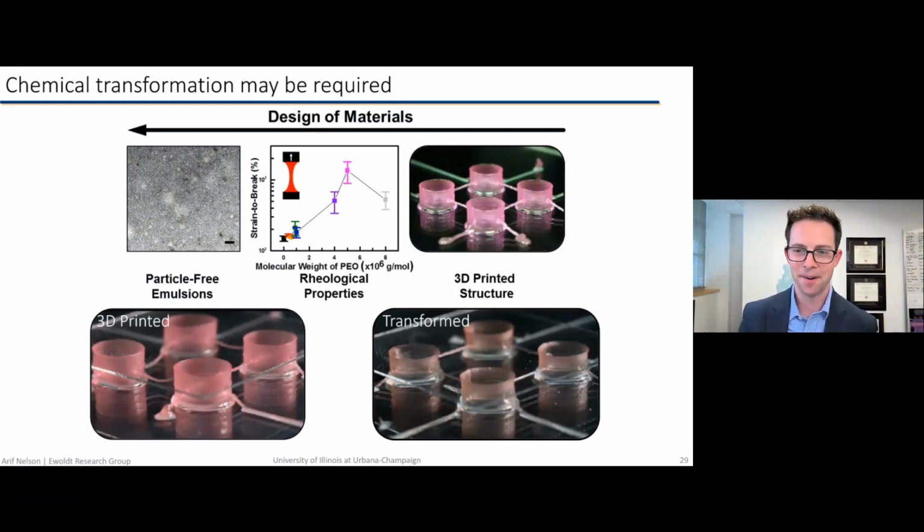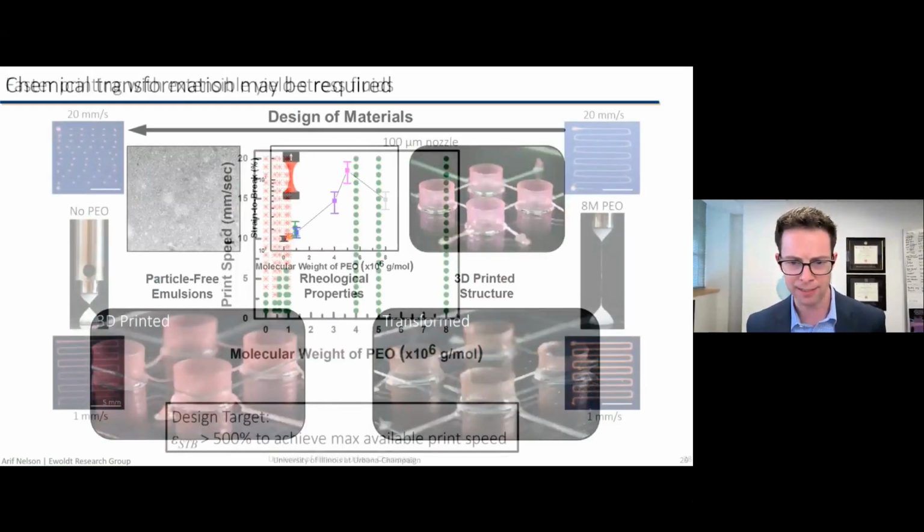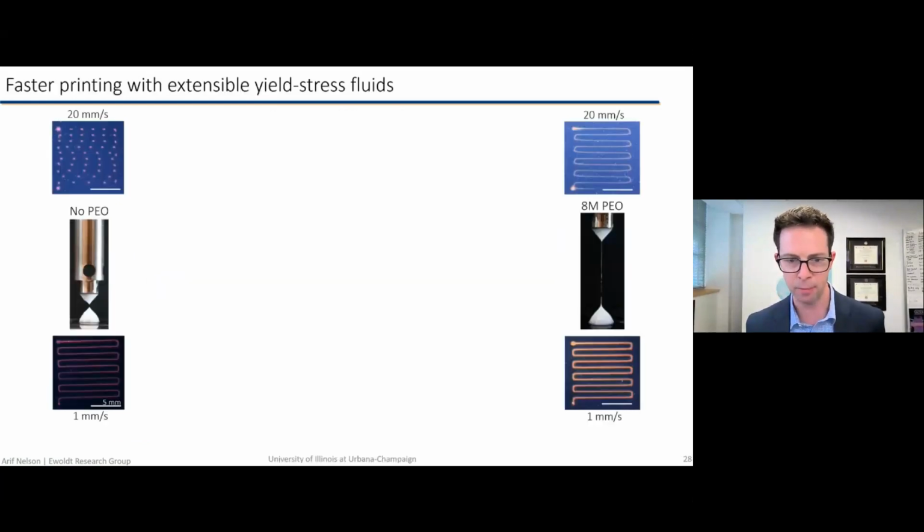And so I will ask one more question from Rosanna Pasquino that asks, did you try creep experiments on the chemical design materials to quantify the loading experiments? Yes, I think you're referring to the image that's shown up here. We did do creep on the left. This is a classic way that we like to characterize yield stress fluids because we can't always get the flow curves. For these, we are able to get the flow curves. I didn't mention them, but I had them on a slide a couple back.